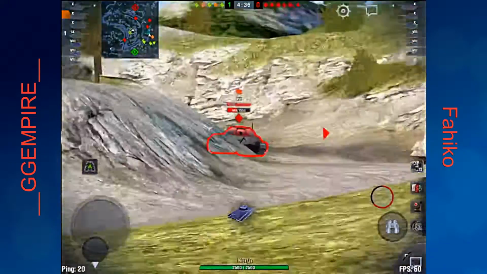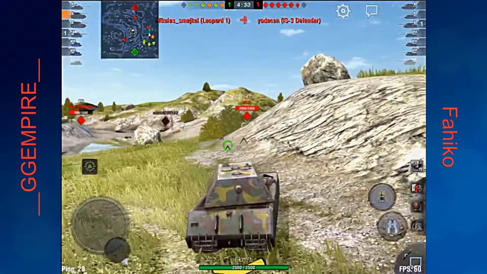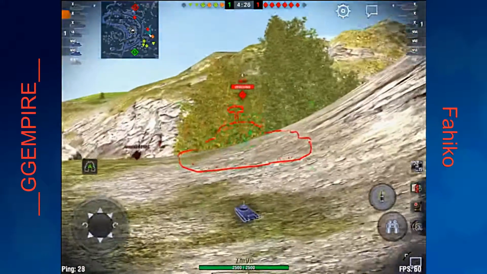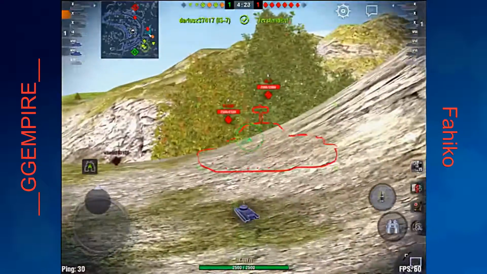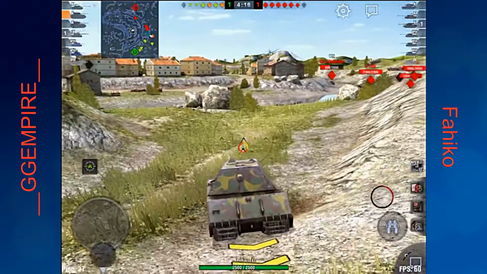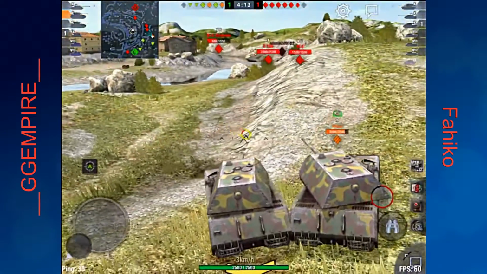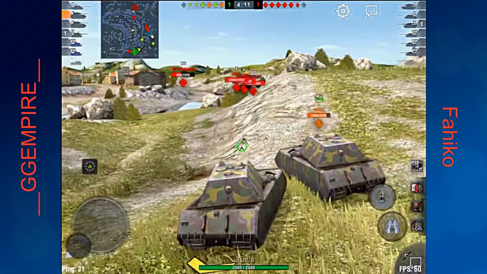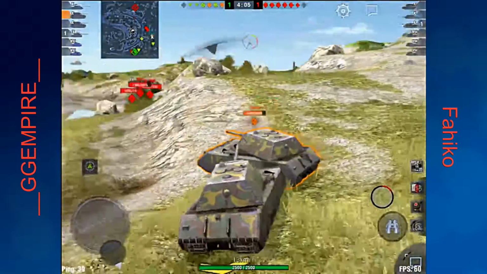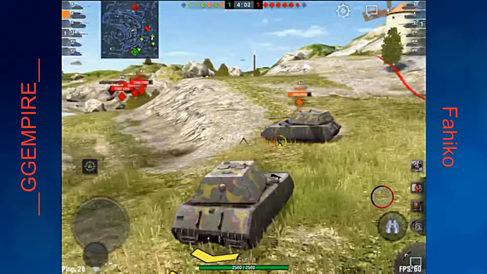So like you can see, Fahiko is angling his Mouse perfectly. So he angles his tank at 30 to 35 degrees to the enemy. When you angle your tank like that, they have no chance to penetrate you, like he's showcasing right now. Puts in a shot into the side plate of the IS-7 and bounces shots like a boss.